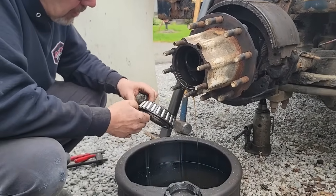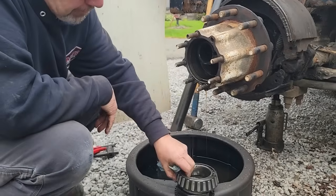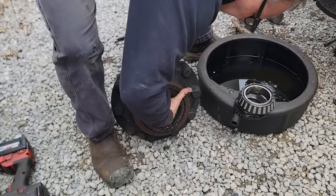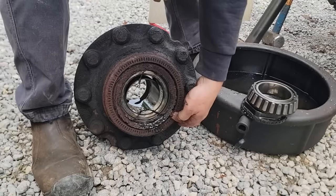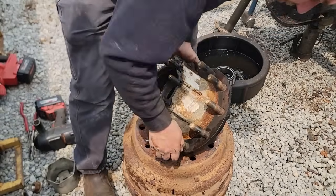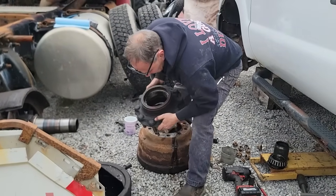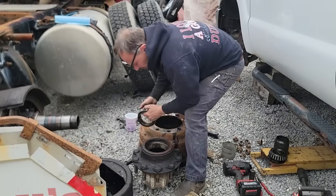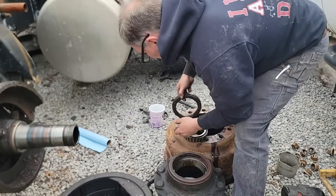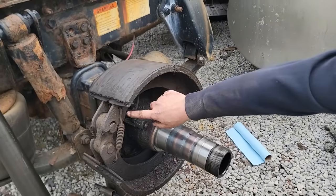Guess it just didn't have the right angle over the dangle. What's wrong with that bearing? Looks pretty good. Let's say rust got to her, eh? I'd have to say that was leaking for a little while, but not much driving because there ain't none up here. It's all down there.